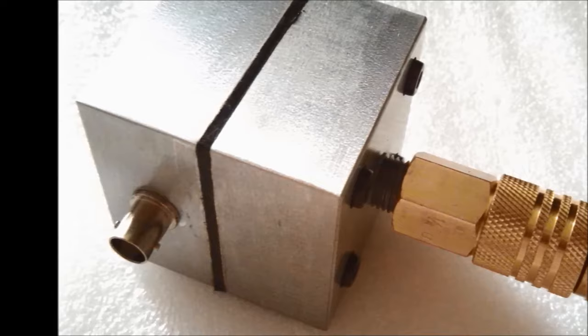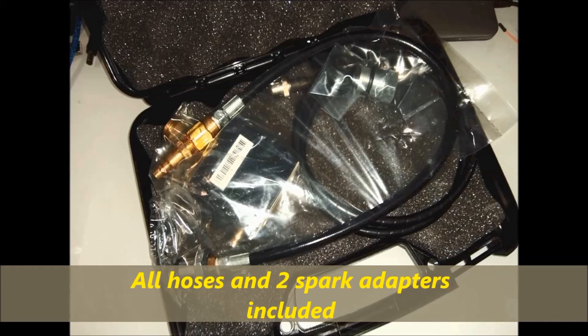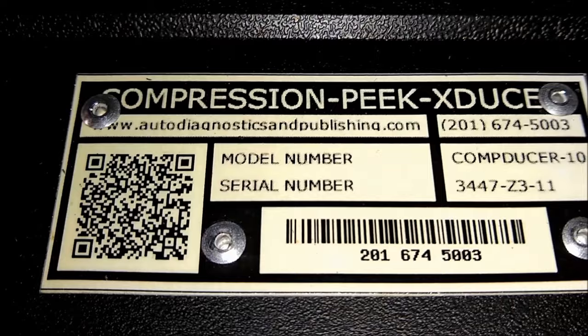It comes with a little package with the hoses, and you're probably going to be adapting other hoses to it in the future that you already have. But this is the transducer as you see it right now on screen. Again, it comes in either a pouch or a plastic enclosure like you see on screen. It depends on the availability at that point in time, but the transducer is the same. It's just the container.